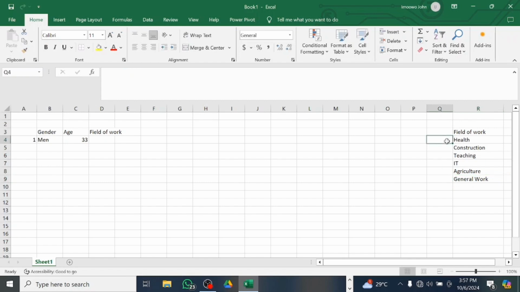Let's just make that cell. We're going to number these, giving each a number: 1, 2, 3, 4, and then 6. Then come here, field of work.